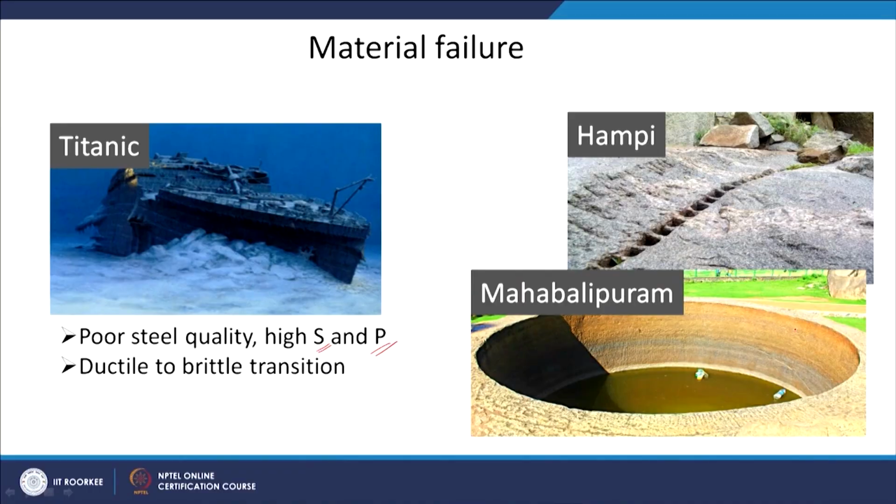In fact, material failure ideas you can also use for some very good purpose. For example, in Mahabalipuram there is a big pond, or you can say a tub like that, in a single rock. You can see the finishing and the curvature they have got, a very nice circular curvature with a very good finish.